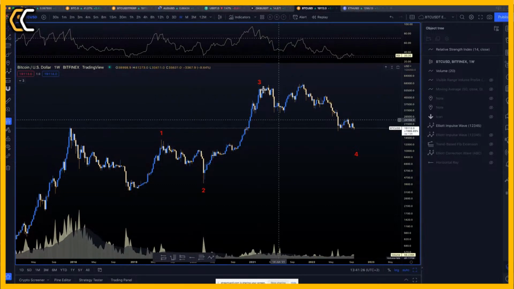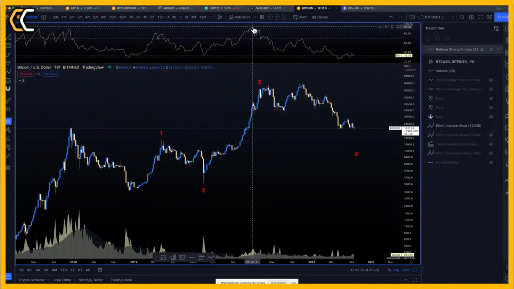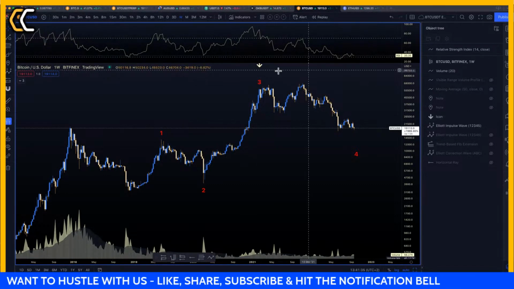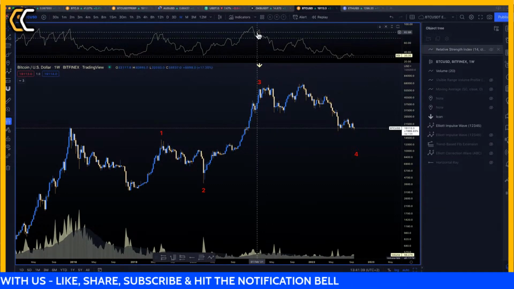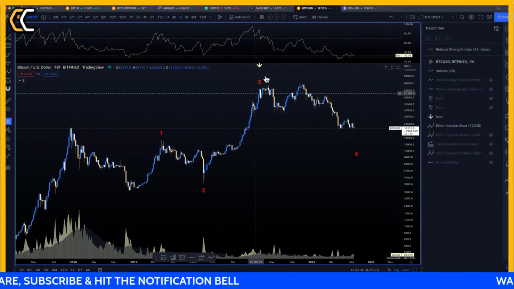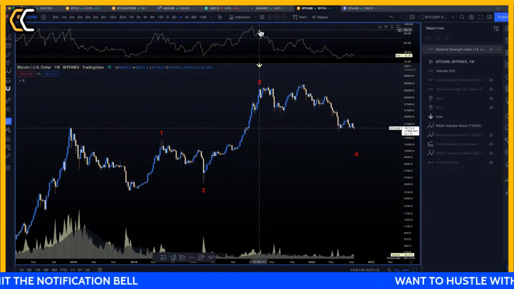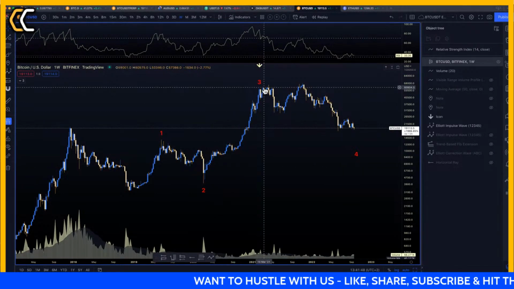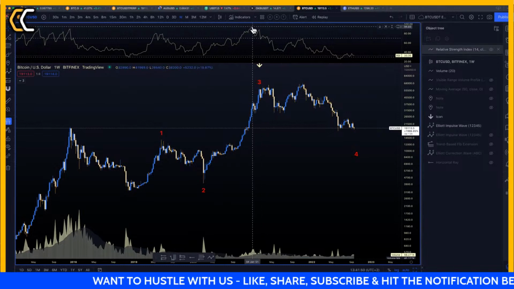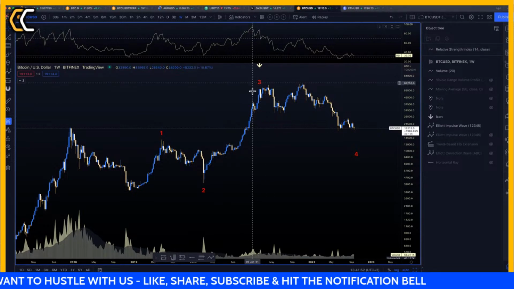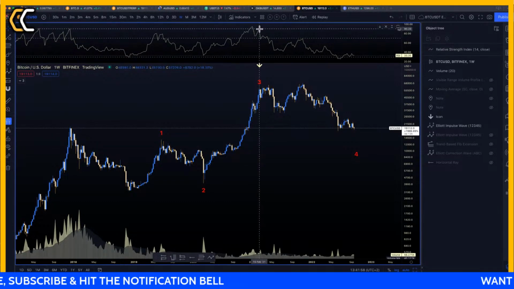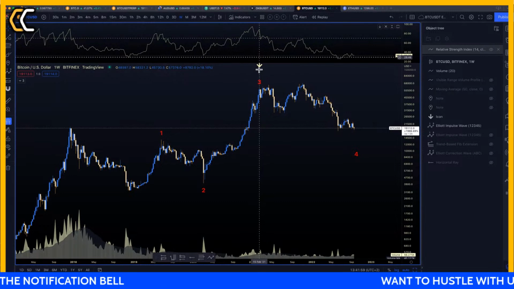So wave 3 for me is here, based on RSI. We have the top of RSI, which was here as a pivot. And I chose to put my 3 here because inside this wave, the top of the third wave, there's actually 1, 2, 3, 4, 5. And then this fifth wave has to make a bearish divergence in terms of RSI. So that's why I cannot put my 3 here, because at that time there's no divergence coming. I need a divergence to call the top of the 3 here.